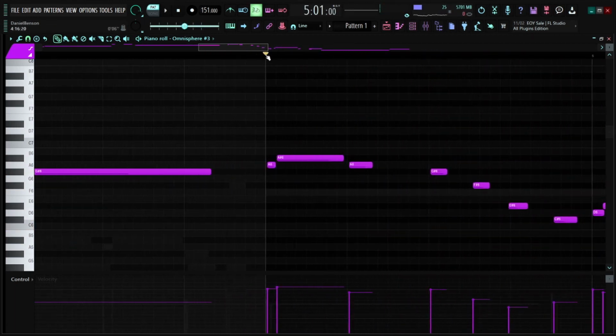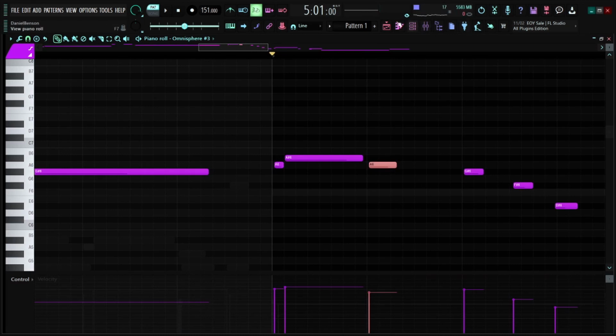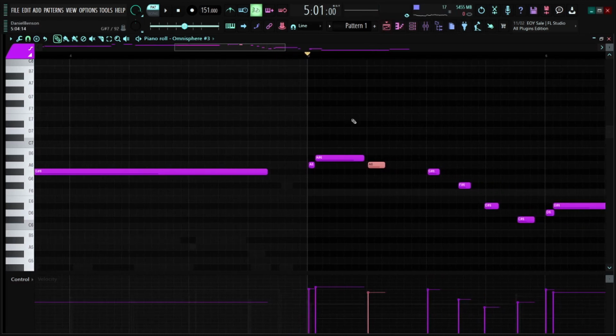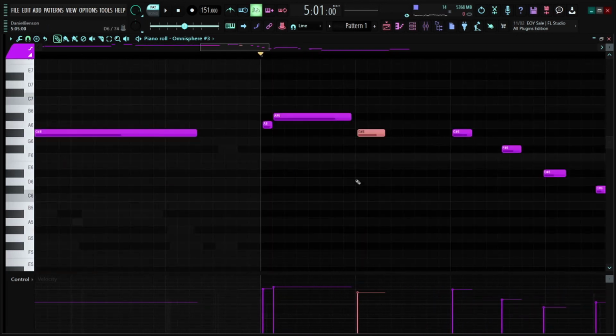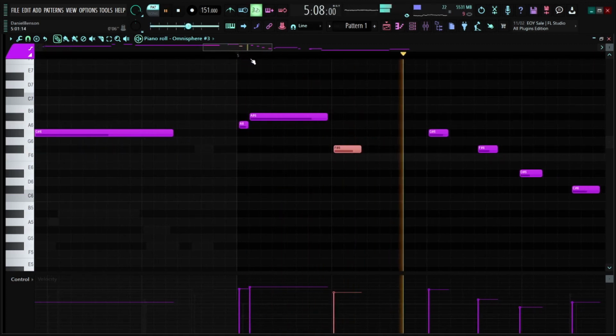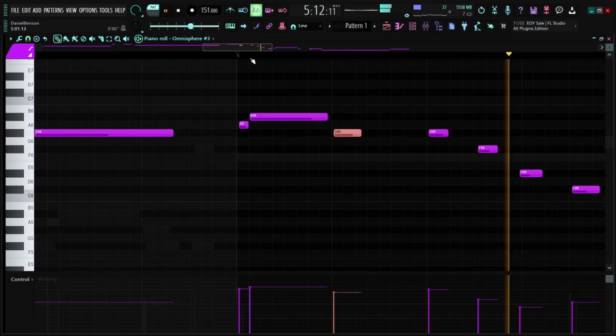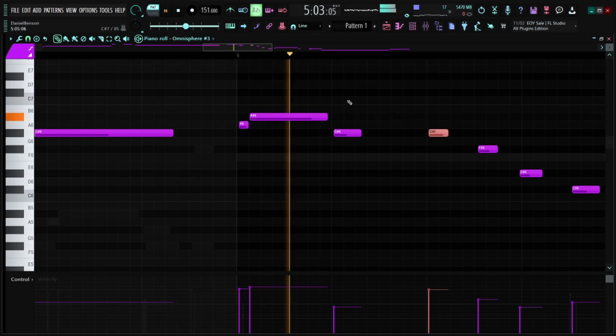Yeah, so like I was saying earlier, this A sounds good as a grace note, but it doesn't really sound good if there's not the A sharp after it. So now I'm gonna go find a new note for this to play. Yeah, so that G sharp sounds pretty cool, but I want it to be a lower velocity because there's another one right here.